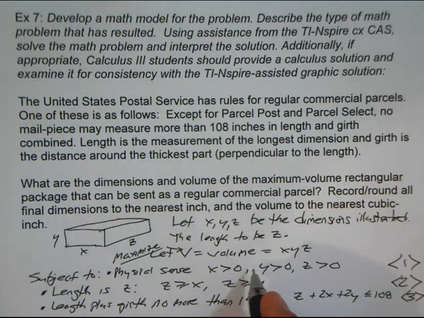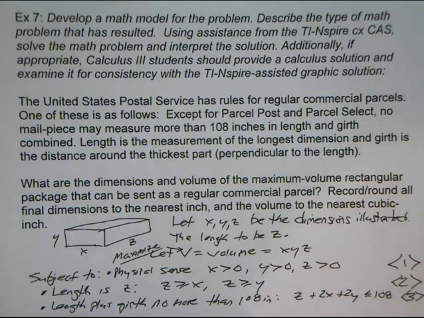Now, if you look at the kind of problem we've got going on, volume here is a function of 3 variables. You realize if we were to try to look at the graph of this, we would need 4 dimensions. It's not going to work. This is a potentially troublesome problem. However, consider this. We do seek the maximum volume.